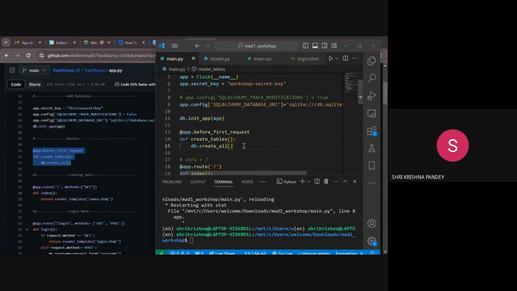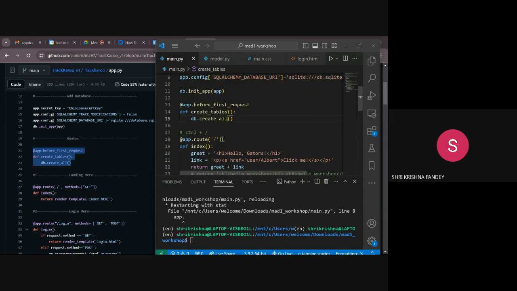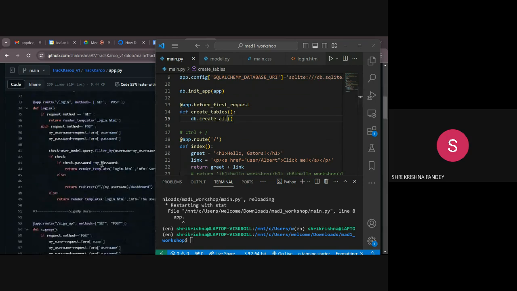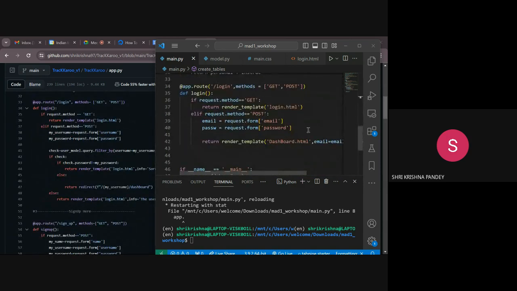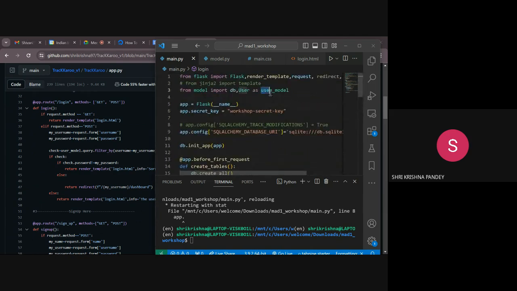Okay, so now we have created a table. This create table is given by the Flask documentation itself, on how to create the table. So I've just copy pasted it from there and used it in my app. So this is one thing. Then what we will do to save it in our database. For saving it in our database, we will just use the user model. The User model is our user model which we have written here.